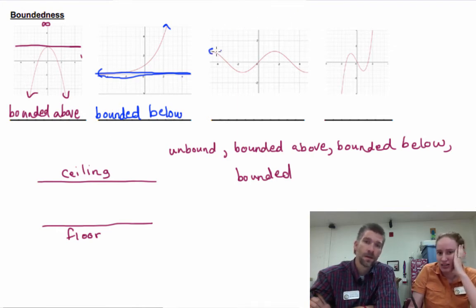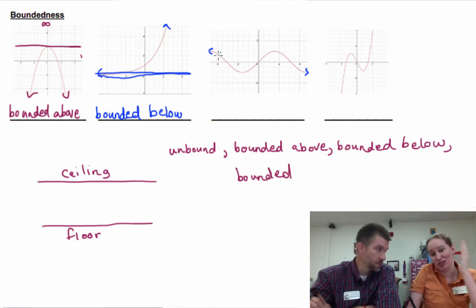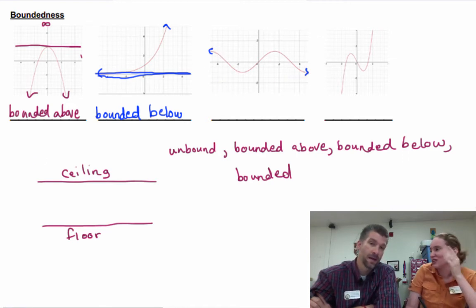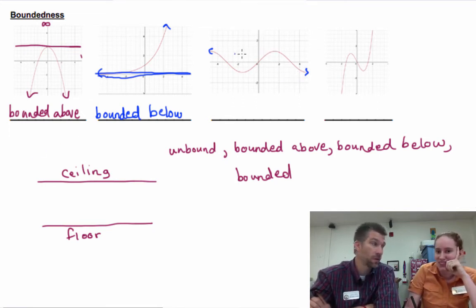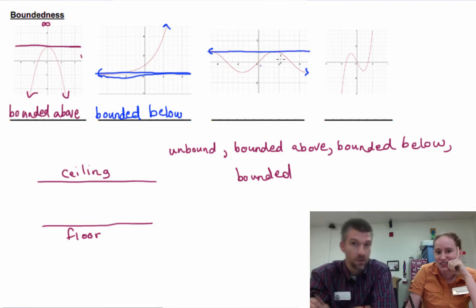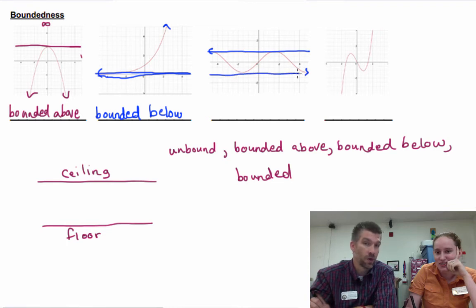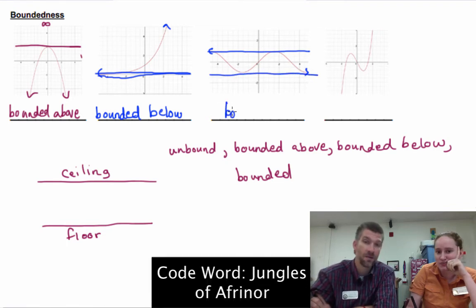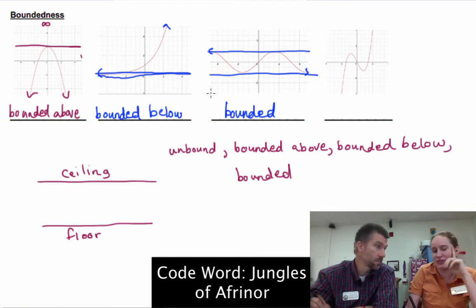Now this is a sine curve, which I happen to know a thing or two about. For your information, the sine curve will never go above 1 or below -1. So it has a floor and a ceiling, so that means it's bounded. And you'll also see the book say bounded on its domain, which means the same thing as what we've been saying, that it's bounded for where it's defined.